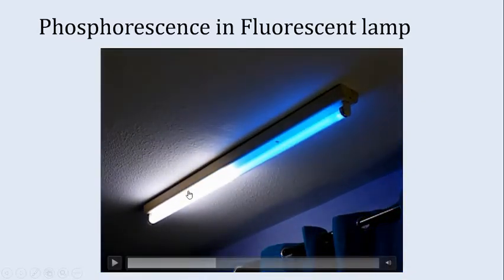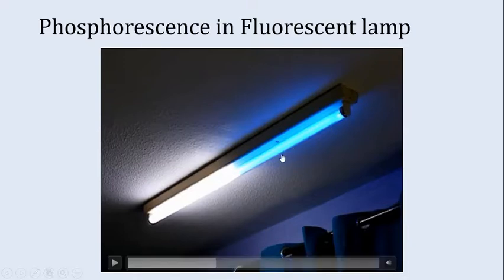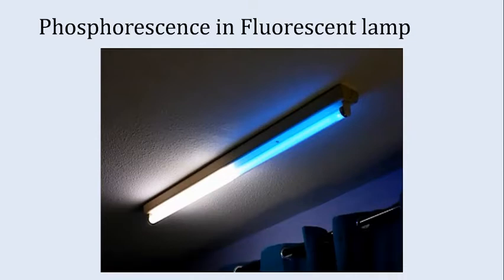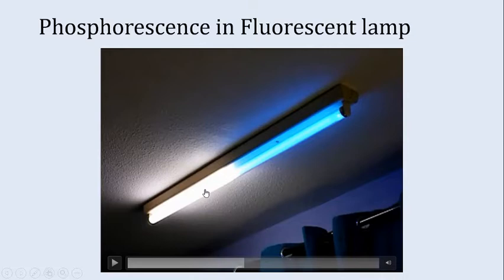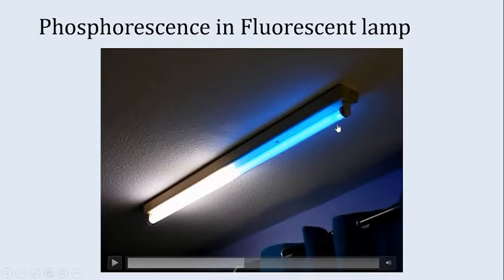We see that half part of it, the part that contains zinc sulfide, a phosphor chemical that glows white light, and the part in which there is no layer of phosphor powder that produces UV light. Actually what happens is that the tube light actually contains UV light, but due to the presence of phosphochemicals, these phosphochemicals absorb the light energy from this UV light and then re-emit energy in the form of white light. So we can see the white light coming from the tube light. If there was no phosphochemical inside the tube lamp, we would not see any white light. We would only see the UV light from this.